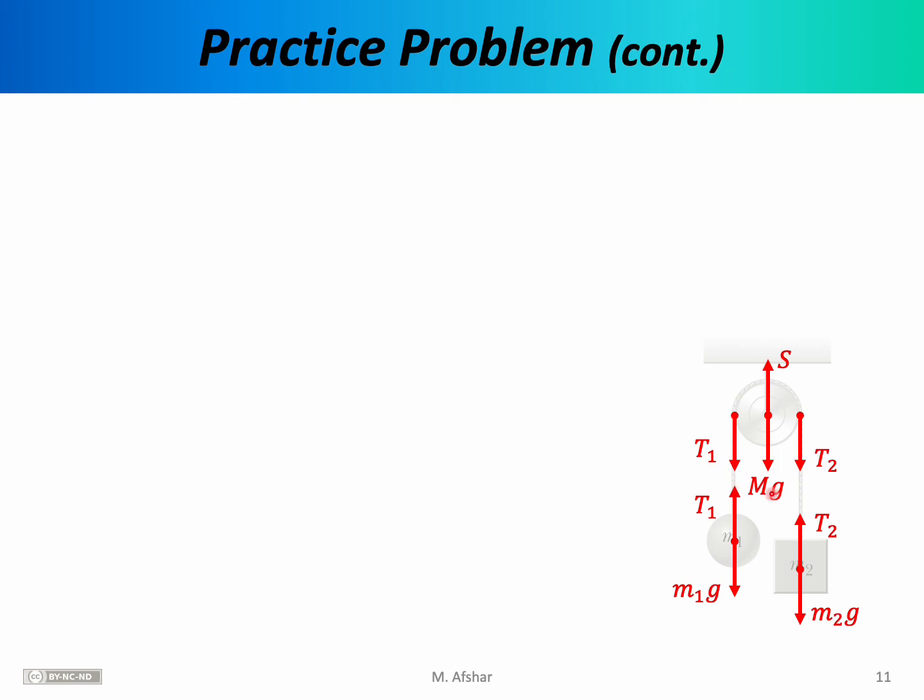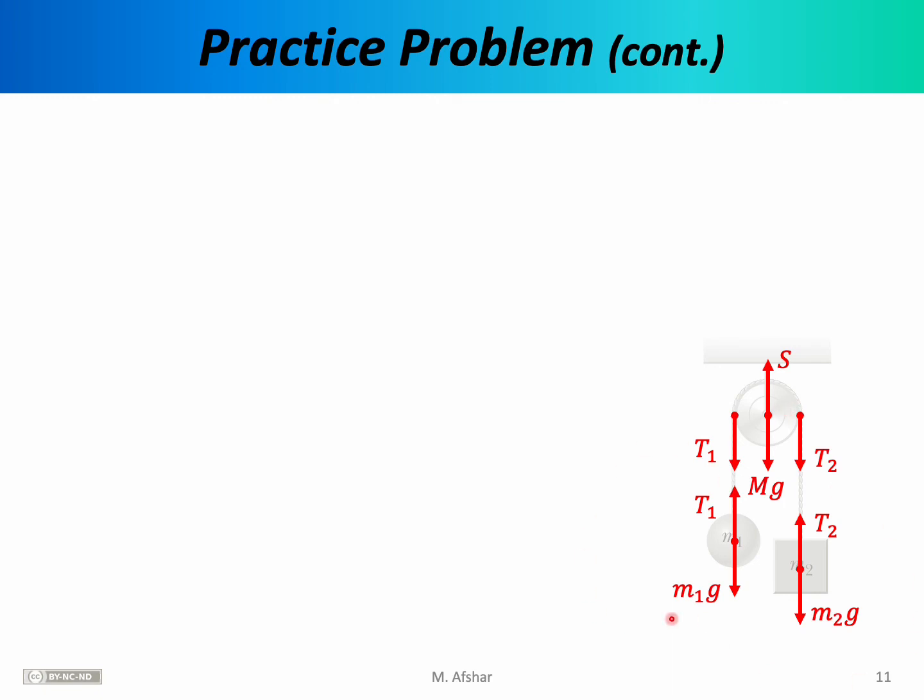The pulley might have its own mass, in which case it would have its own weight. So the force of gravity acting on the pulley would be mg. And then, of course, the pulley is presumably attached to the ceiling. It is somehow supported in place. So we would say that there's some kind of a support force holding it in place. We don't know what the exact nature of this support force is. For now, we're just calling it S.